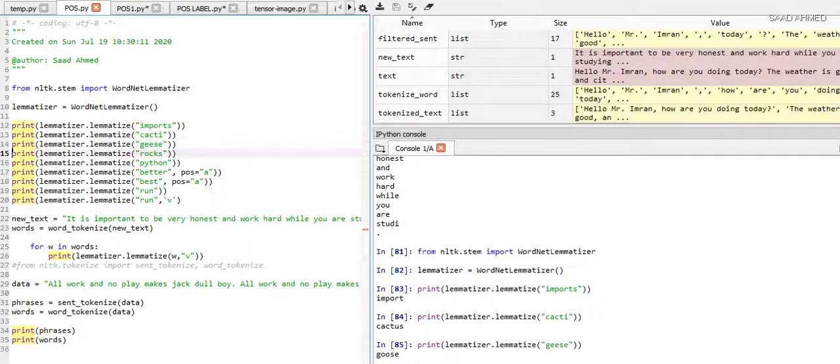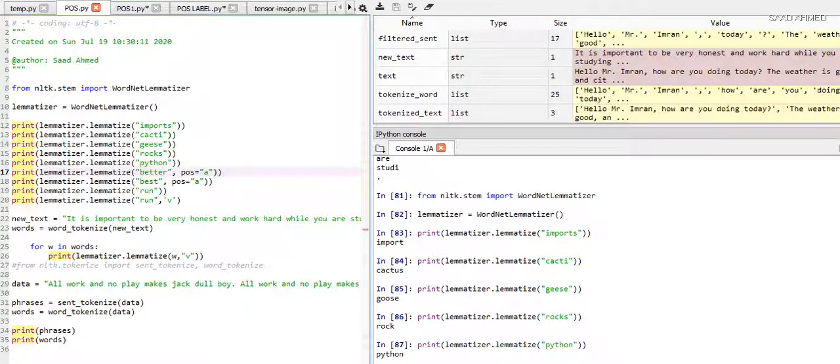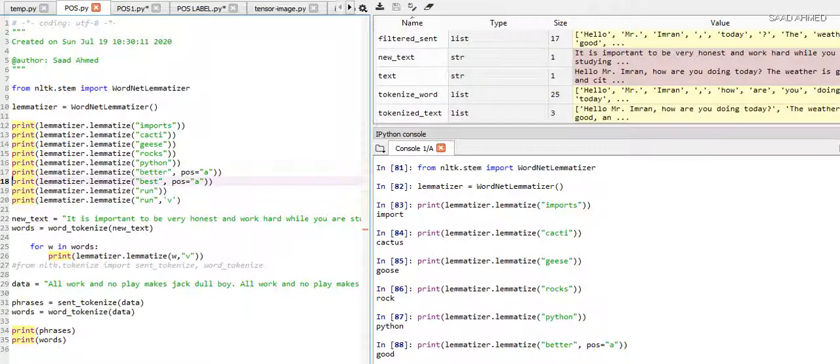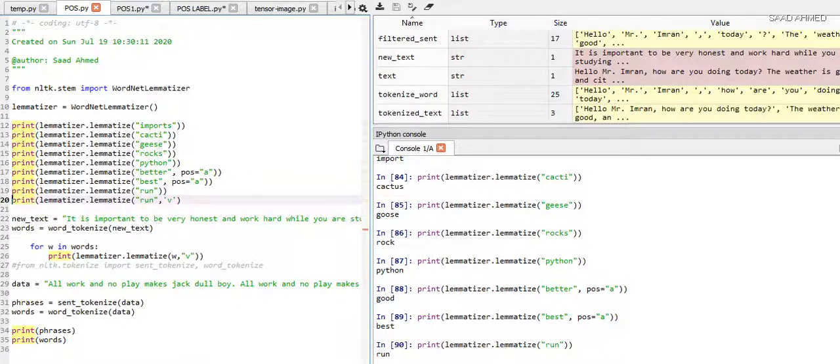Geese becomes goose. Then rocks becomes rock, python is python. Better is good as an adjective, and best is best as an adjective. Then run is run and run.